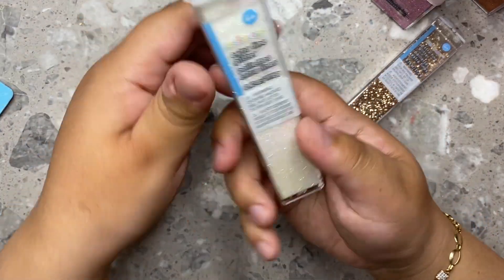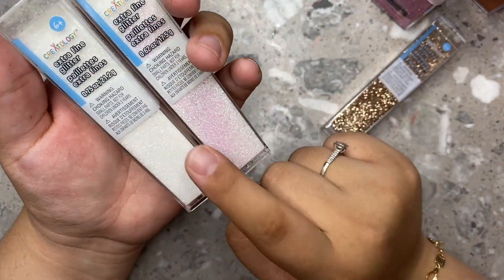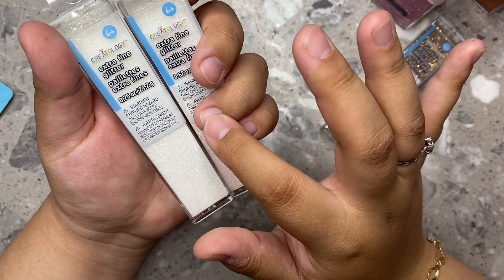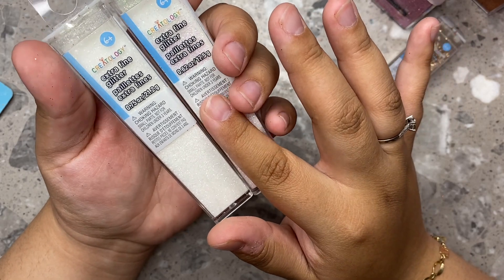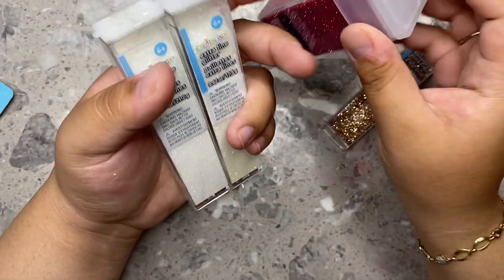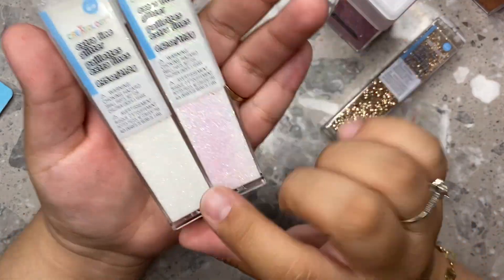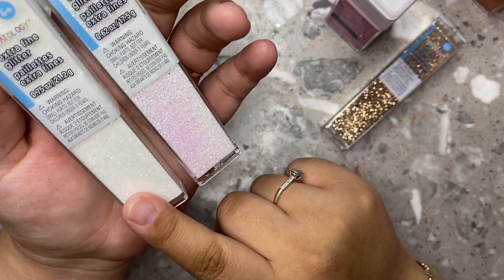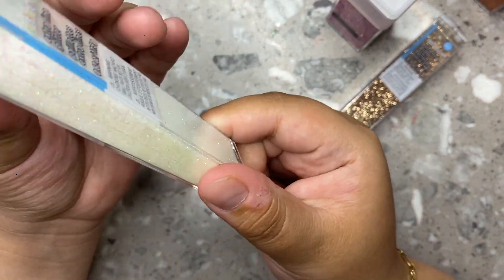And then I did also pick up two different kinds of white glitters. I always need these for the sugar nails. If you guys didn't already know, you can put this white glitter over any color and it'll set with that color — so it'll still look blue if you put it on top of a blue gel, as long as you cure it while it's still wet. If I don't have a glitter that matches the same color of the nail I'm going to be applying the glitter onto, I use this white kind. So I did get the kind that's just normal and the one that has pink and blue holographic in it — I got that one and then the regular one. I love the regular one as well for a more simple look.